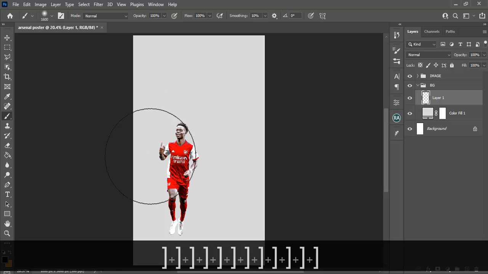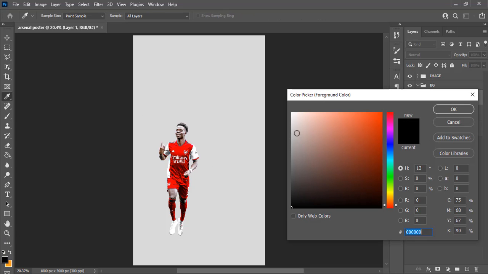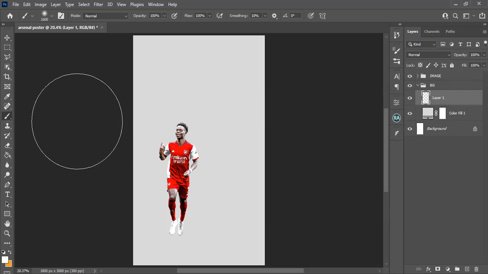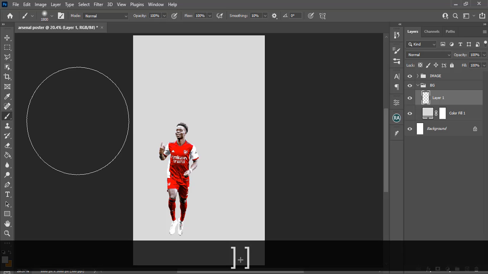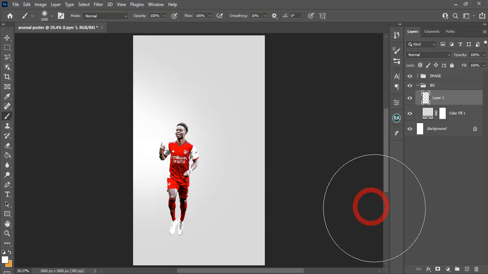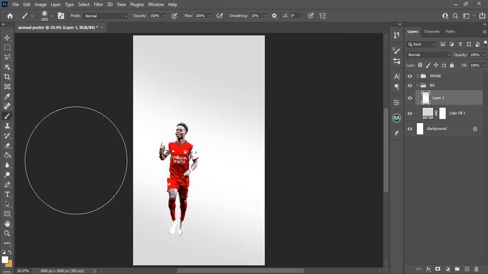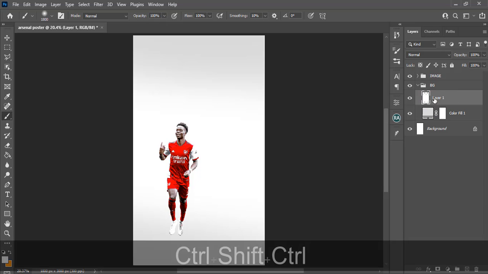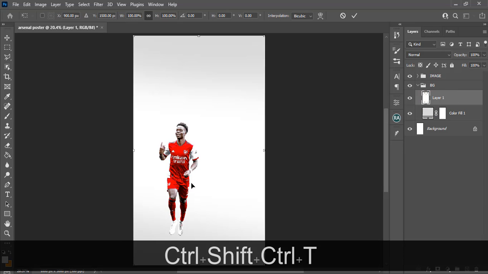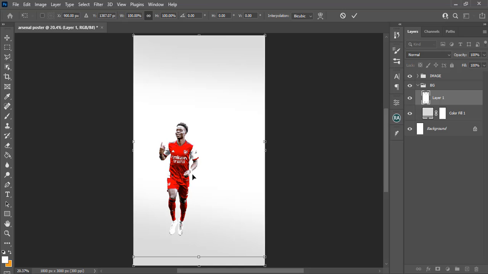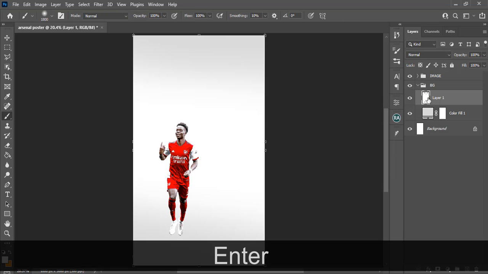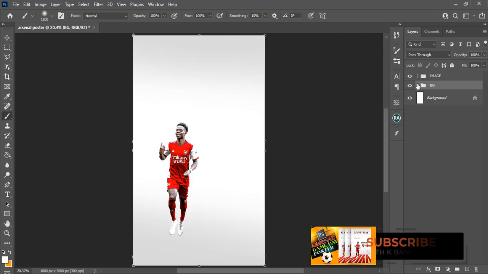Okay, and then I'll come here to my color and choose color white, and then guys, let's increase it again. The intention is to bring the white color in the middle like that. Alright, now by doing that, it makes it more interesting. Okay, so you can see it in the middle there. Maybe Control T, or maybe drag it up a little bit. Okay, so we are done with our background.